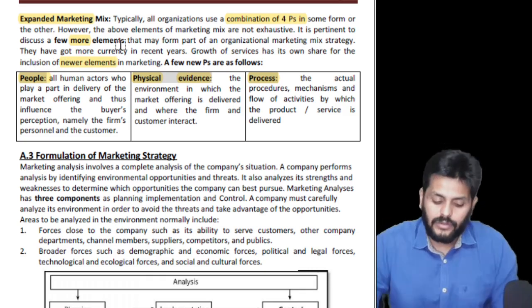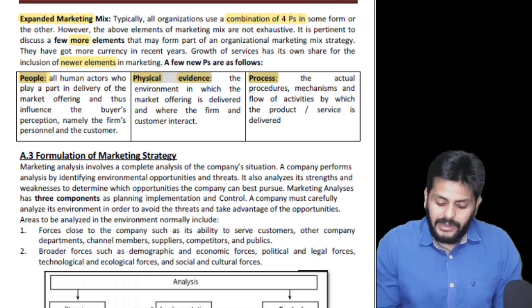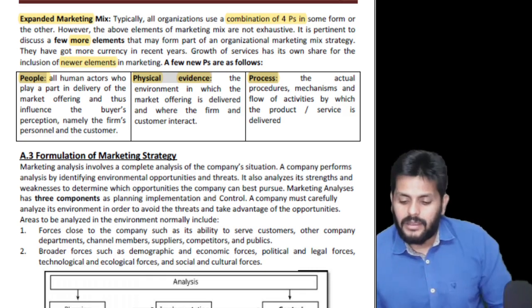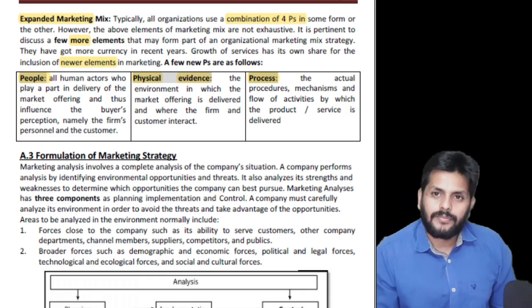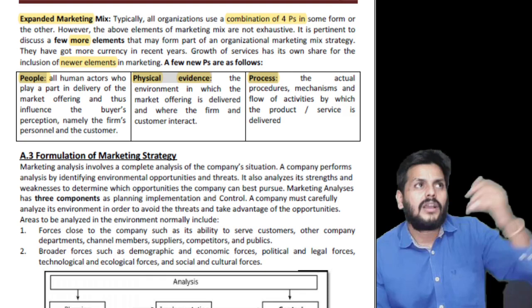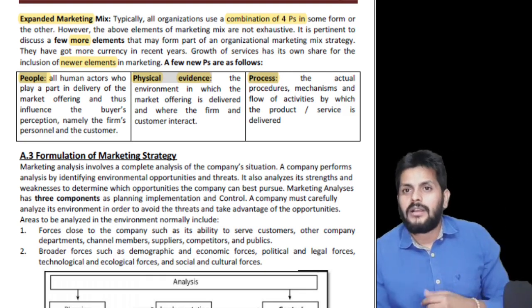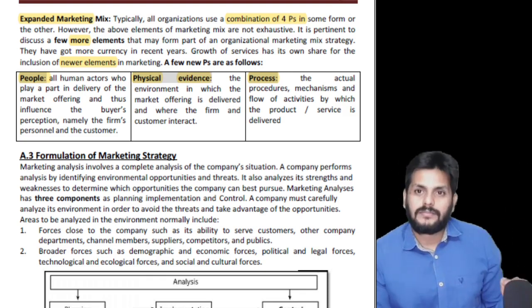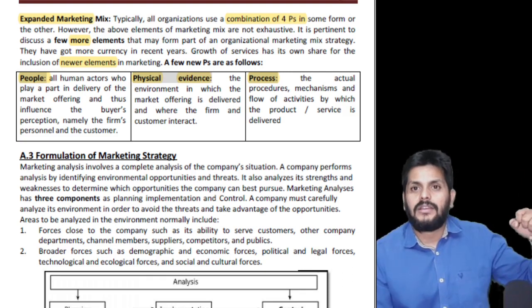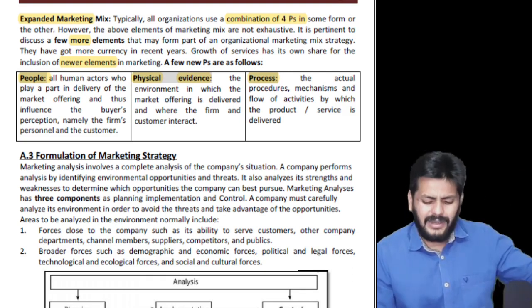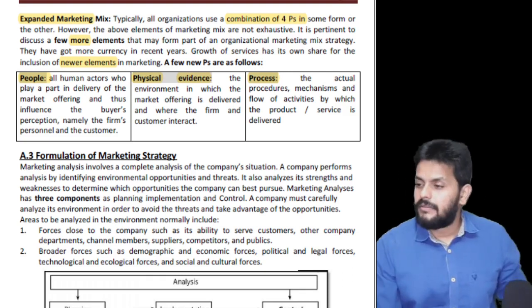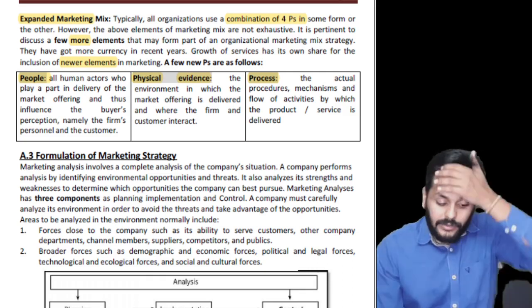Three more elements. What is that? First one, people. Guys, tell me, without people, where will all this story go? We discussed a long step of marketing. Who will do personal selling? People. Sir, we have to put advertisement now. Who will put? Who will make the advertising strategy? Who will design the advertisement? People. You name any step here, without people, it's not going to take place, right?